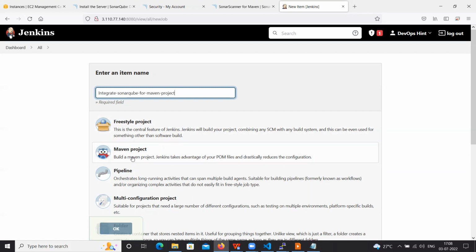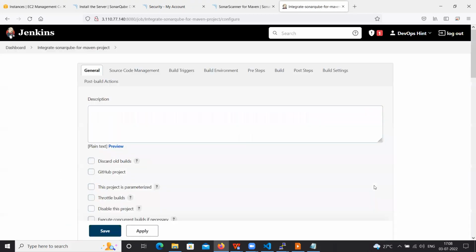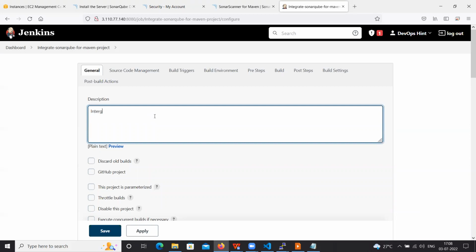Then select Maven project, then click on OK. Here we will write the description: integrate Sonarqube with Jenkins for Maven project.